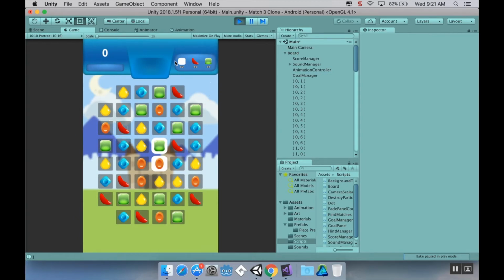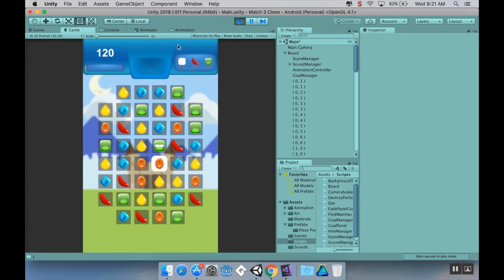We have our goals up here in the upper right hand corner. And if we meet one of those goals, then, oops, there we go, it will increase the number that we currently have. For example, there we go, we got 1 breakable tile and 3 green tiles.